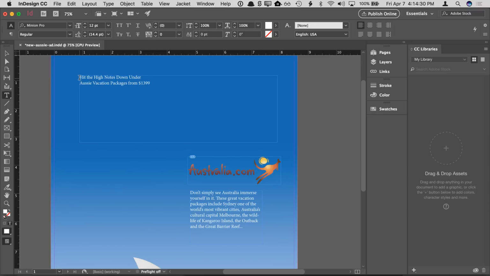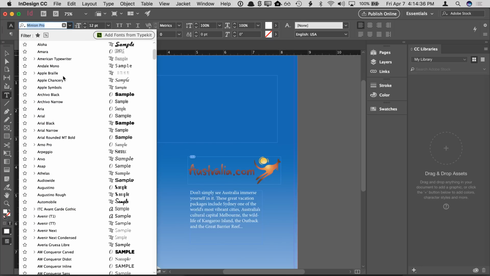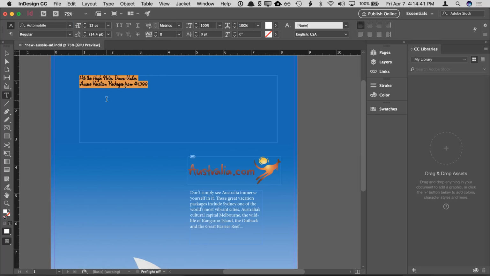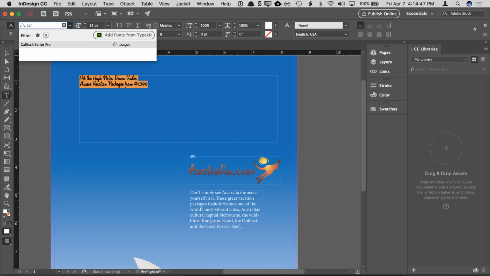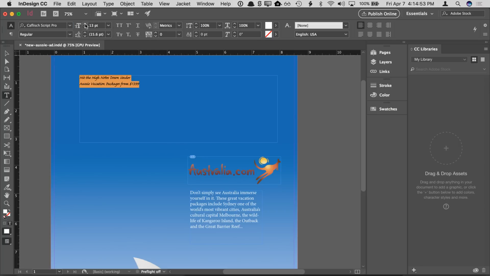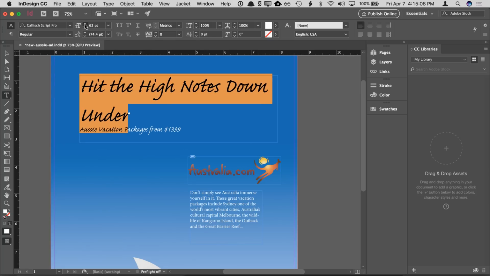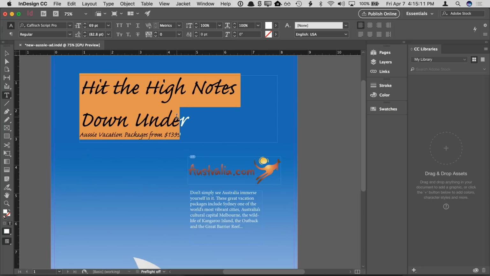I'm going to double click to go into the box and highlight the text. And I will go up here and choose a different font. So you can click on the font menu, scroll through your fonts, and choose a different one, like so. If you know the name of the font, you can come here and just type in the name of the font. Like if you want Catholic Script Pro, you just start typing Catholic and then choose it when it appears. And then you can choose a bigger type size. I want this to be about that size. Maybe I want this to be a lot bigger. So I can use the menu to access some quick sizes, but then dial in the specific size that I want.